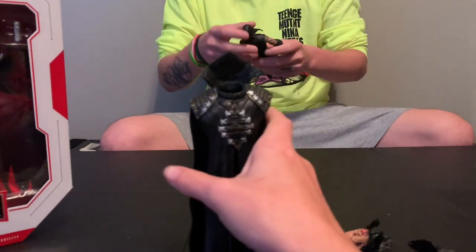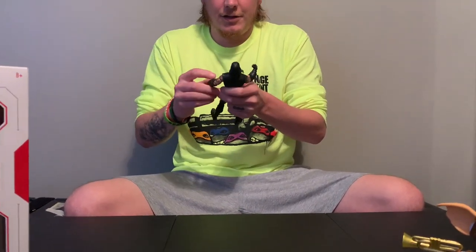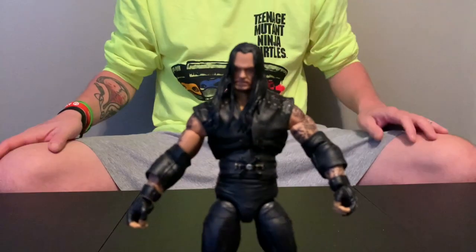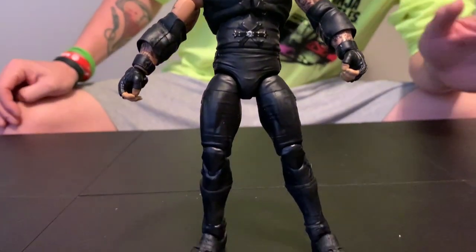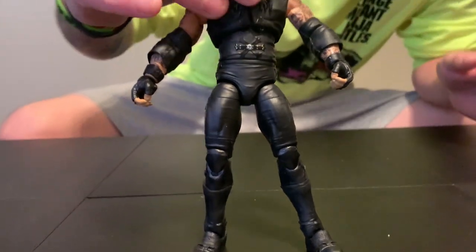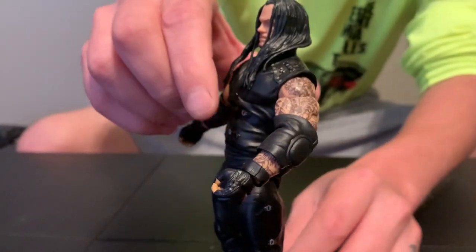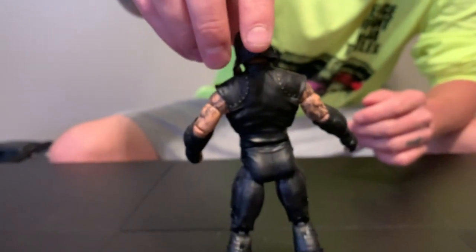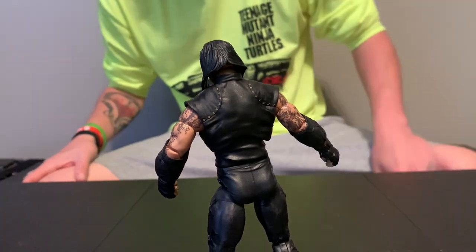I don't want to break anything today. Oh — sick. He looks cool. Dead man walking — that's Undertaker right there. There is Undertaker Ultimate — I do really like it. The only thing about his hair is it is pretty much in his face, but that's okay. It looks good, really really looks good. I like his outfit a lot. His tattoos — they always try with these wrestling figures to get the tattoos on point, but it's kind of hard. He's got really good details on the costume.